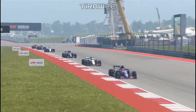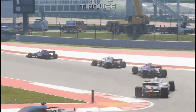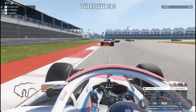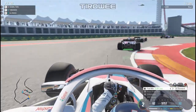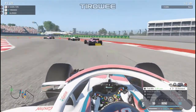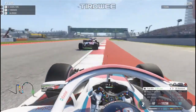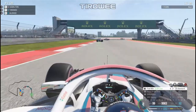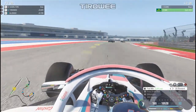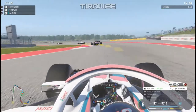Kubica is all over the back of Kobayashi. He's definitely picked it up in the second half of the season, but Hamilton has three wins to his name and Kobayashi hasn't scored a podium yet. Kobayashi is going to need to start picking up results soon if he wants to keep that seat for next year, with rumours that Matsushita is coming in. Hamilton is right behind us, and as it stands we're still gaining points on Alonso in the championship.